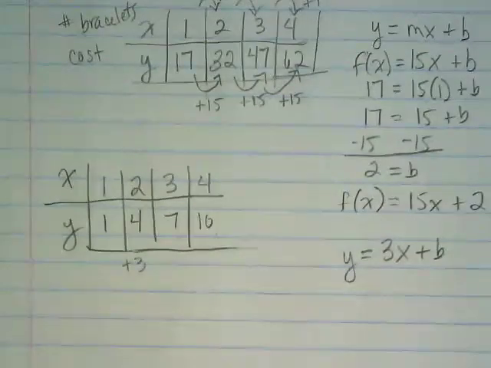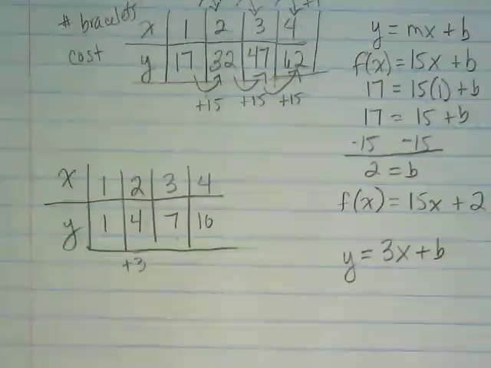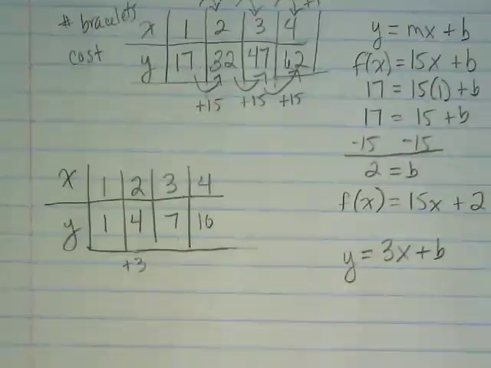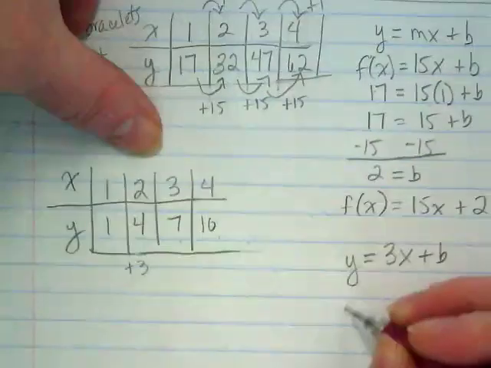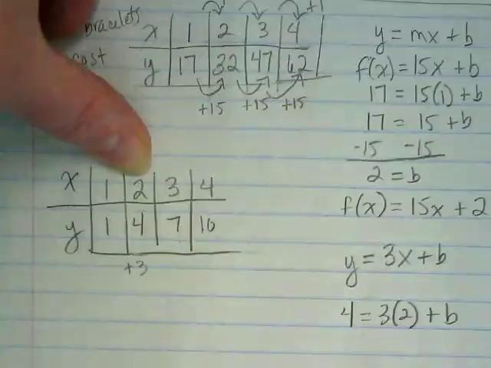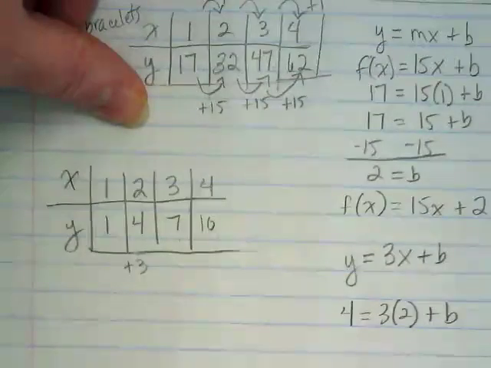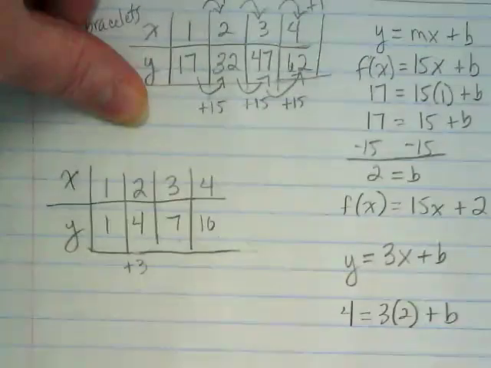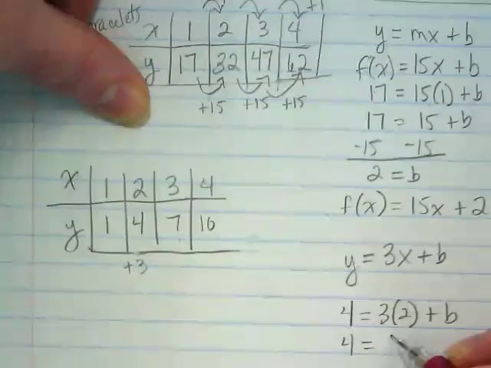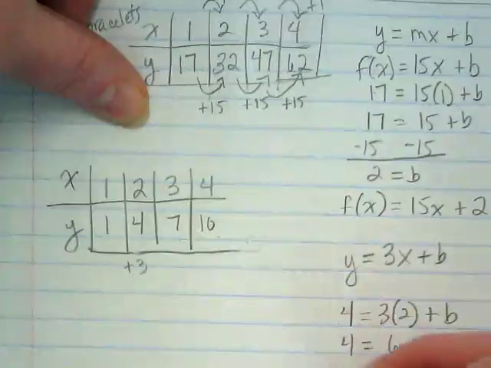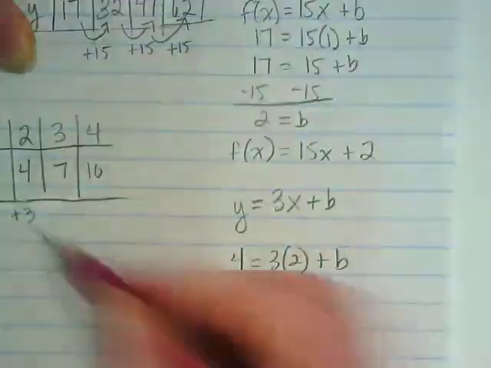And let's take any pair from the table and plug them in for the input and the output so we can find what our y-intercept is. Which of these pairs do you want to use? 1, 2, 3, or 4? 2? Let's use 2. So my output for 2 is 4. My input for 2 is 2. And that leaves me with just the variable of b. This is why practicing all those literal equations you hated was important. Are we solving for a variable here? Is the variable different than x or y? I've got 4 is now equal to 6 plus b. What am I going to subtract by? And I end up with negative 2 equals b.